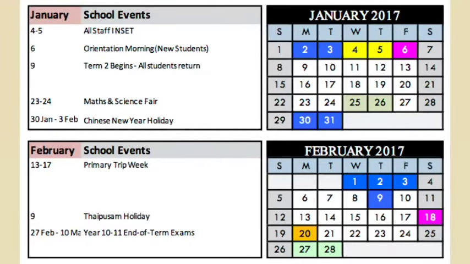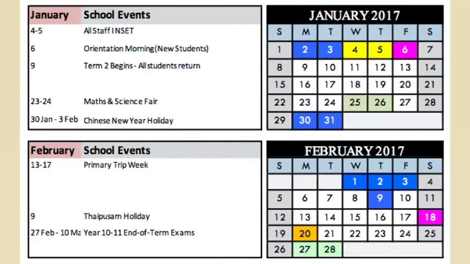We can see the sort of events that were happening in the school. The first 2 days of the week, Monday, Tuesday, January 2nd, 3rd were off, but we had a staff INSET day on Wednesday and Thursday. There were no students. And on the 6th, we had an orientation morning for new students. So there was no teaching or learning going on in the first week of January. So I have to count how many weeks do I have? Well, everything in white is clear, but there are some events that are going on in the school.